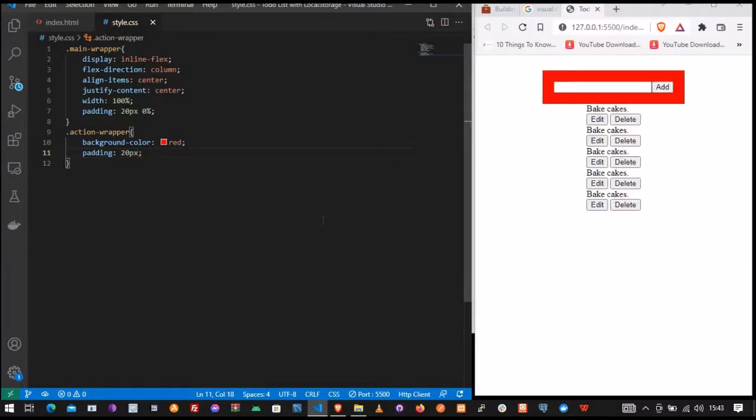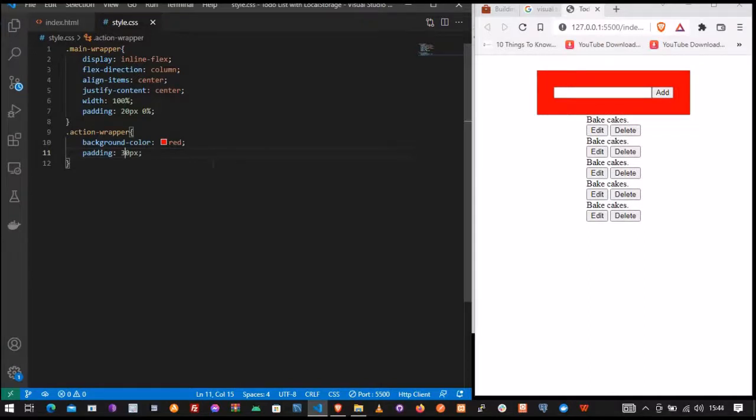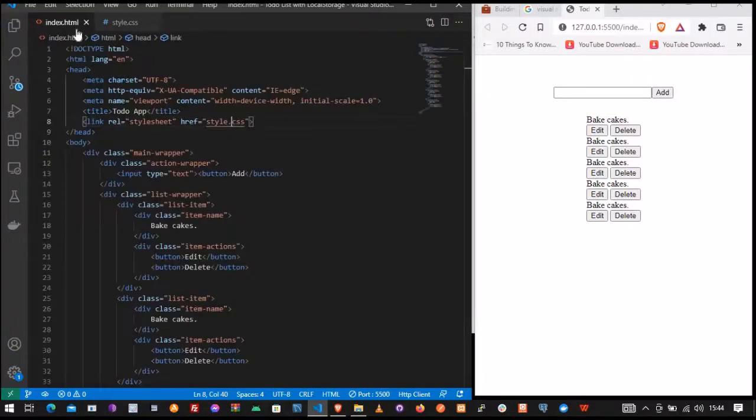Okay, it's actually working. It's because everything is compressed together. That's it for that one. I think it's going to be just fine to increase the padding to about 30 pixel. Okay, that makes sense. I'm just going to remove the background color, then let's keep going.